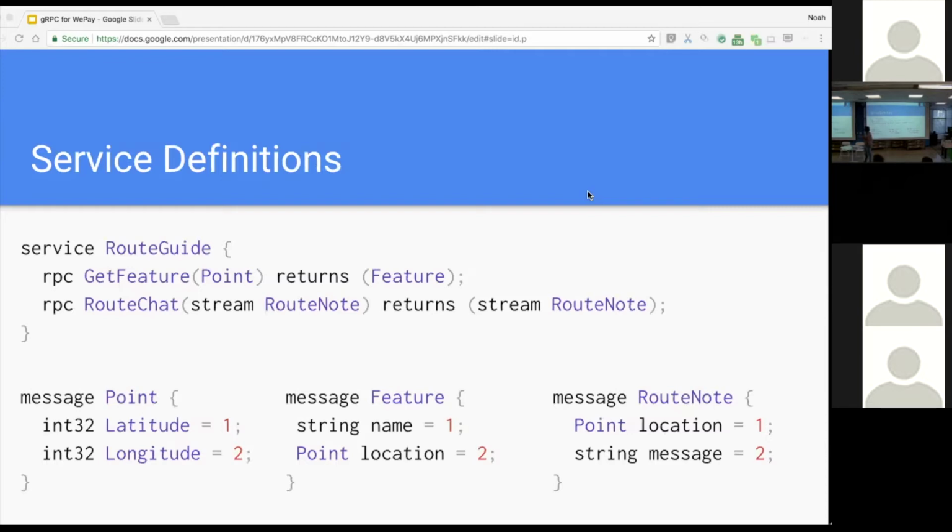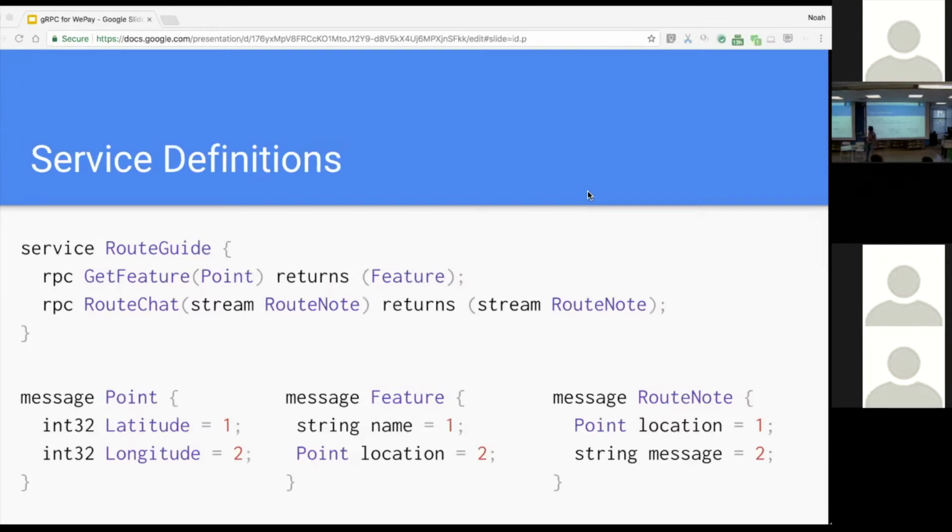The second part is you see the keyword stream that's used to prefix some of these arguments. That states that it's streaming. The request is a streaming request. The response is a streaming response. So that's an example of a bidirectional streaming RPC. What that means is that there would be a stream of requests coming in and a stream of responses coming out. So it's a bidirectional stream, basically. So those are the sort of services that you can define with gRPC.